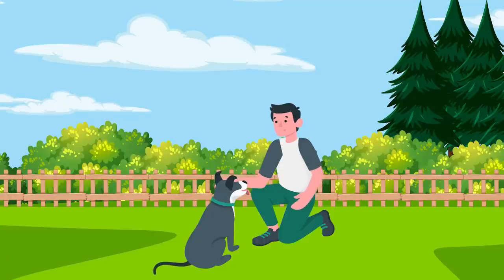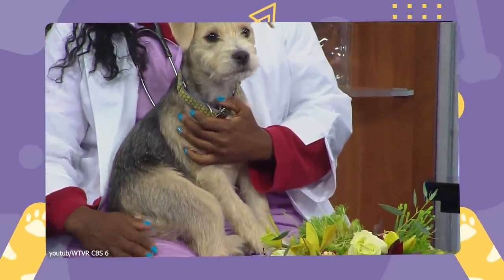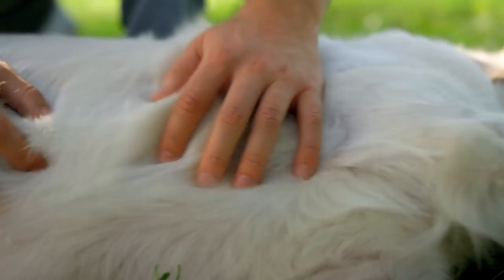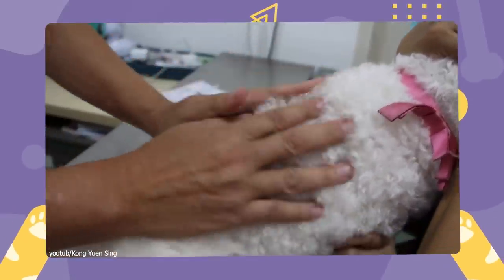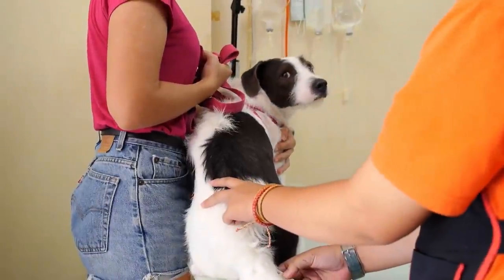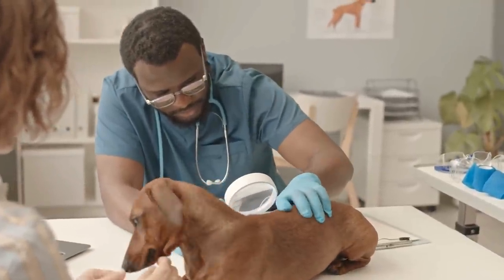Absence of Lumps and Bumps. Not all lumps or bumps you notice on your pet signify that something is wrong, but when you notice something, it's worth checking out. Experts recommend you run your hand along your furry friend's back from time to time to check for bumps. Do this for her legs and around her stomach and other delicate parts as well. If there are no bumps, then Bella is very healthy. Should you notice anything, press the lump gently and see how your pooch responds. If she's in pain, talk to your vet. Other times, wait a few days and check the bump again — if it's bigger or bothering your dog, it needs medical care.